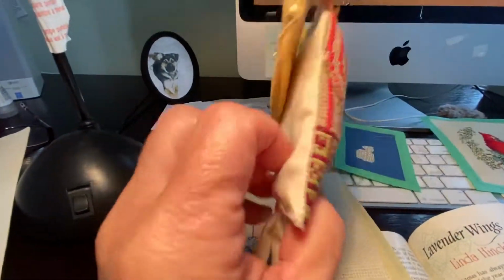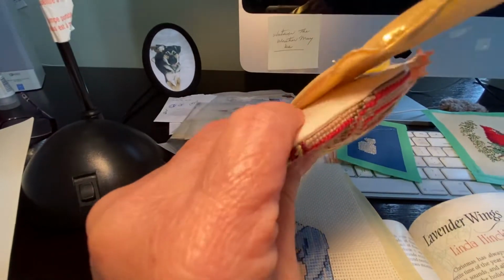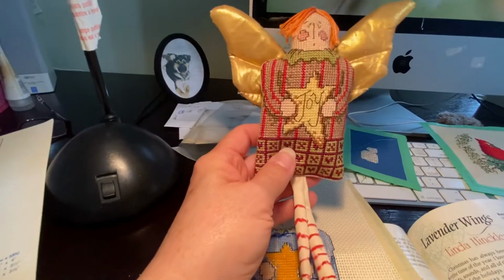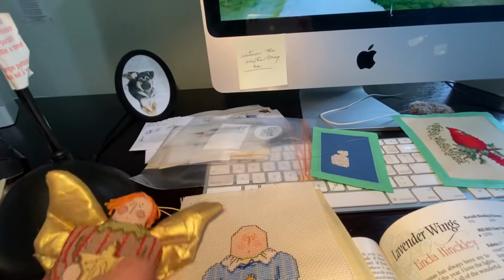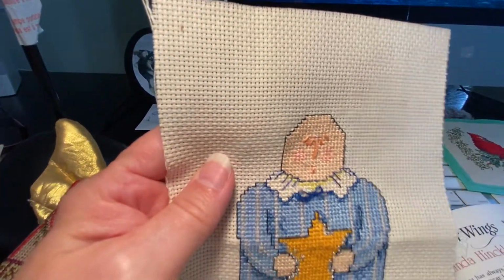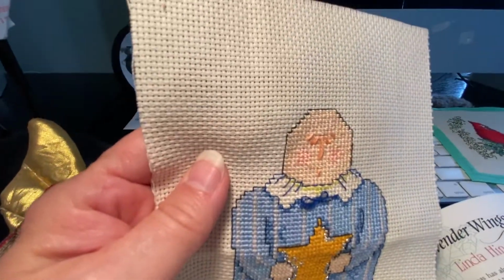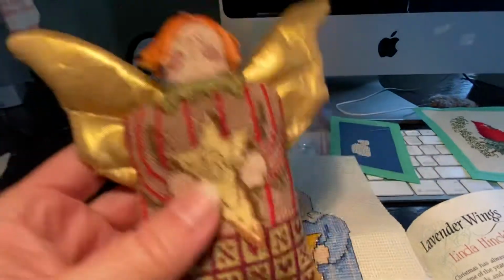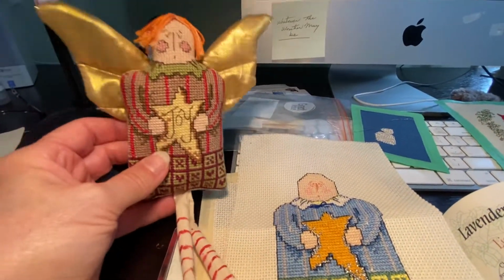So, and she is a pillow. See, this is what I mean by pillow ornament. They're stuffed very lightly, very thinly, but they still are considered a pillow ornament. So this one obviously has to have some little bit more work done on her face, and I have to put her joy on her star, and then make her into an angel, and then at the very last you put her hair on. So that's Joyful Judy.